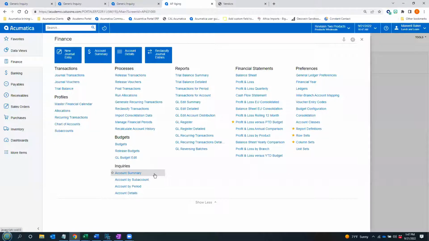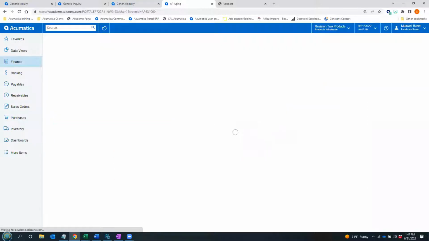So Acumatica has made it really nice and easy for these accounting type people to design their own reports here in the financial module through the row definitions, row sets, and column sets. Now, before I dive into those, I am going to just run one of these reports real quickly for you. I'm going to run a profit and loss period to date that includes budget information.